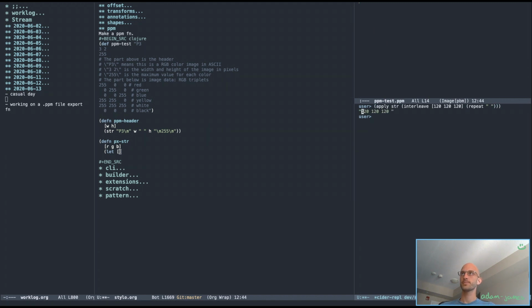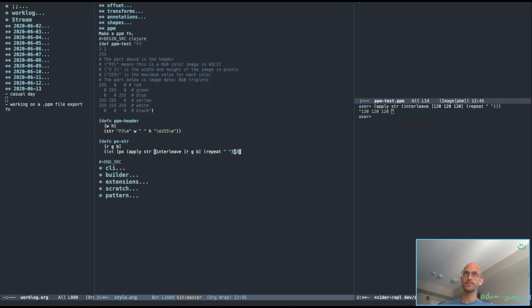Yeah, okay, so that actually works just fine there. Let the pixel string be the application of string to this here, interleave of RGB, repeat space.